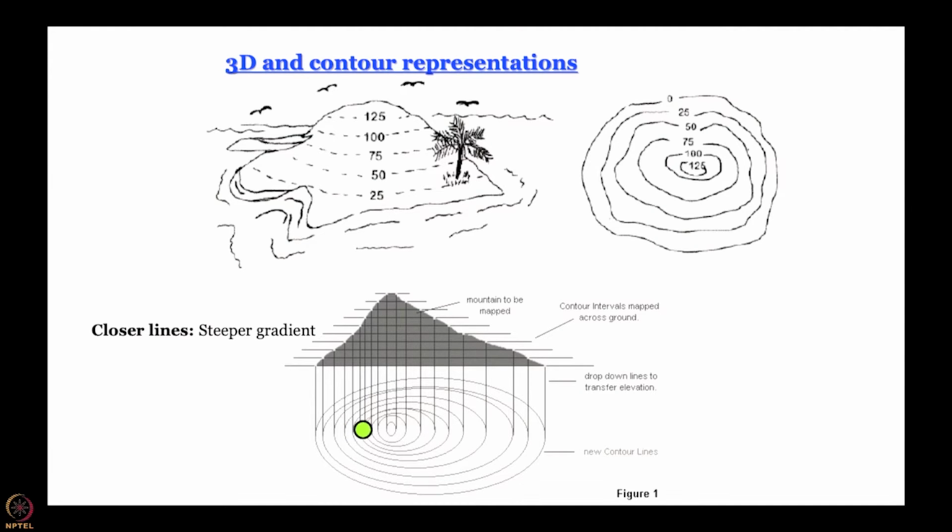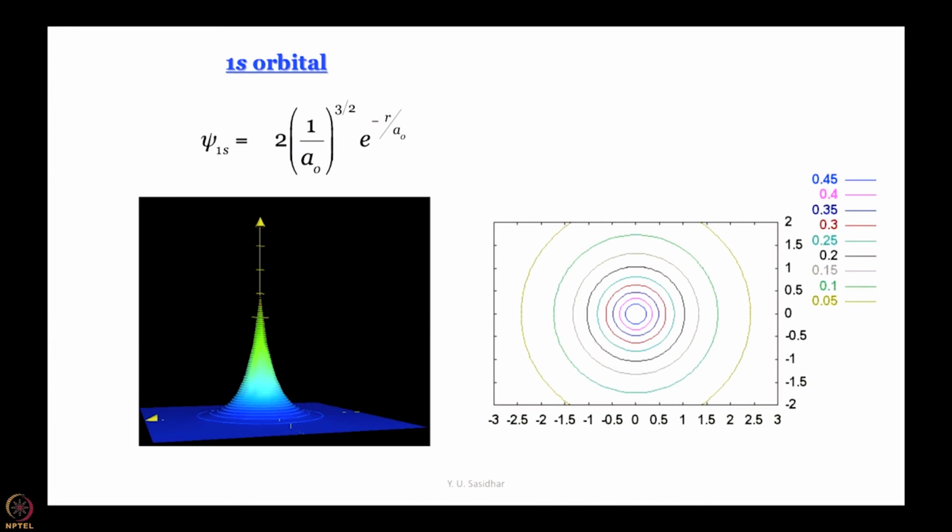So, how do you designate troughs? Well, you can write -25, -50 and so on, or you can use contour lines of different color. Generally, as we are going to show, contour lines and color shading together give us very beautiful pictures, right. So, let us go ahead.